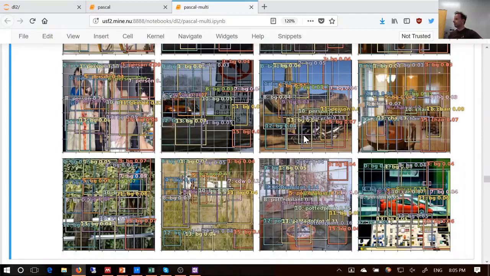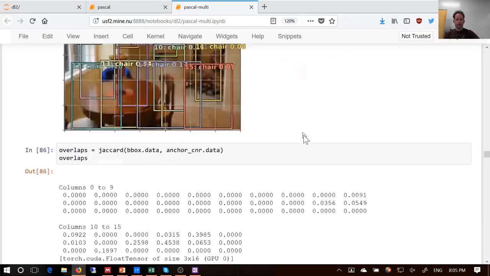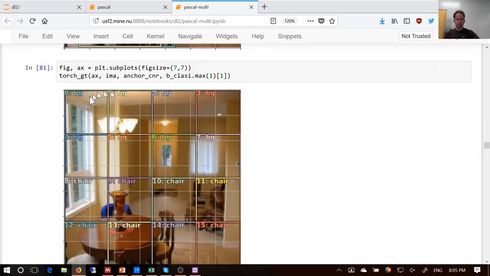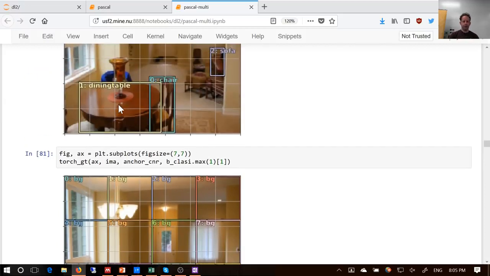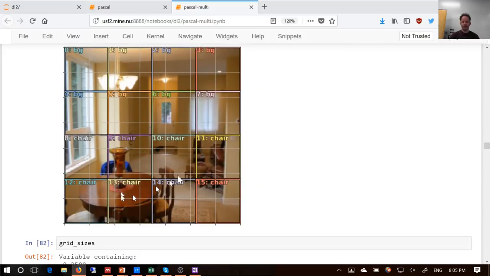Quick question. I'm just getting lost in the fact that the anchor boxes and the bounding boxes, how are they not the same? Isn't that how we wrote the loss? I must be missing something. Anchor boxes are the fixed square grid cells. These are the anchor boxes. They're in an exact, specific, unmoving location. The bounding boxes are, these 3 things are bounding boxes, these 16 things are anchor boxes.